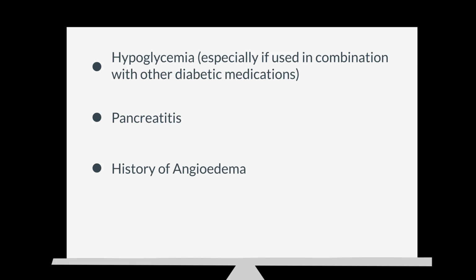Also, due to its ability to cause a lot of gastrointestinal side effects, Trulicity should generally be used with caution in people who already have existing gastrointestinal issues, especially people with gastroparesis. Now, gastroparesis is a condition in which your stomach does not empty itself of food in a normal fashion or in a timely manner, and therefore it may lead to things like heartburn, nausea, and vomiting, which are already side effects of Trulicity. So caution should be exercised in people who have existing gastrointestinal issues.